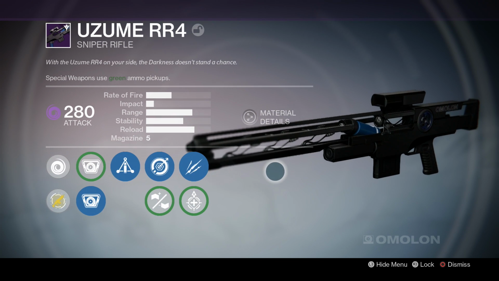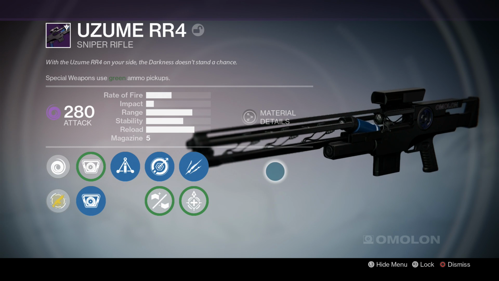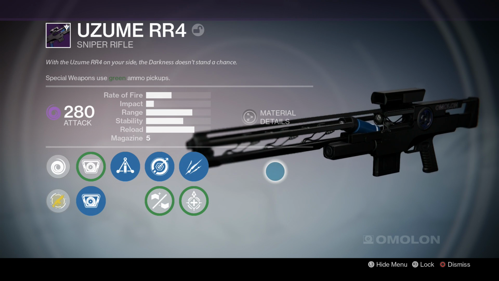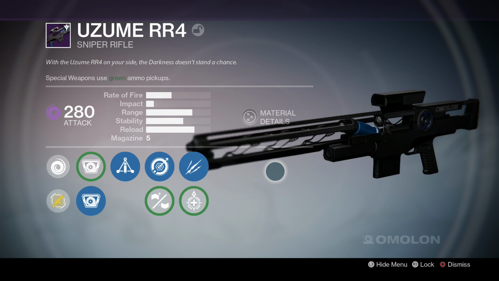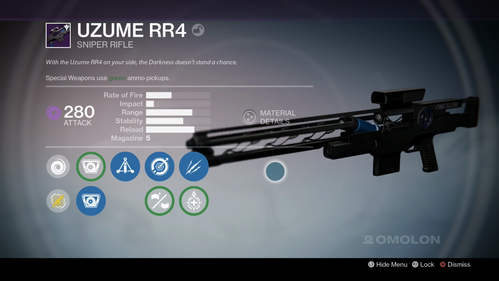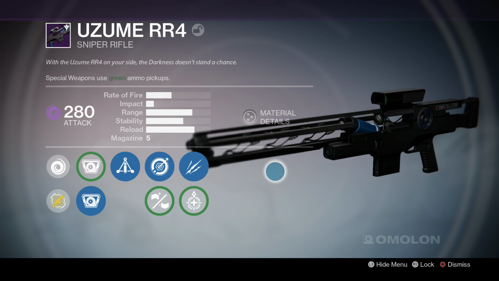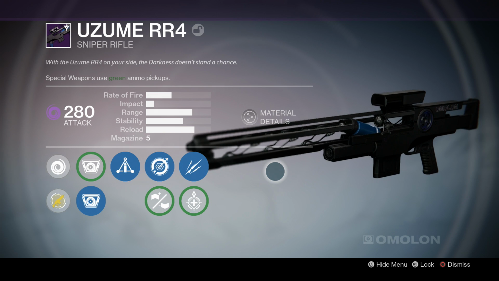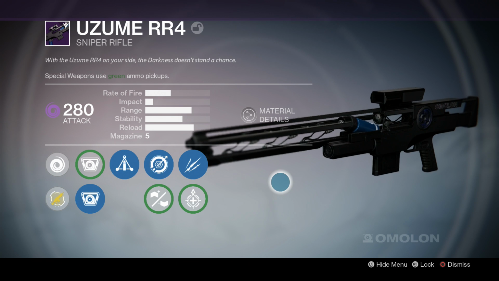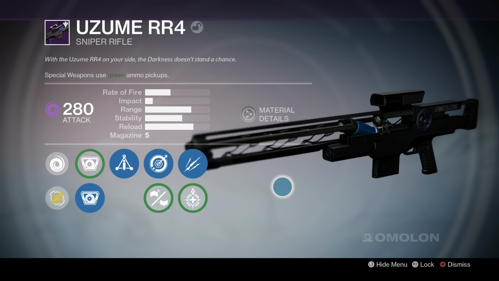So really, if you're going to be picking up a sniper rifle that you really need for the Crucible, I would highly recommend the Uzume RR4. And go ahead and take the time to infuse the crap out of this and get it up to a good attack. It's very good in PvE, especially if you can get something on Void Burn for the Nightfall. Definitely takes out Void Shields fairly quickly as well, I've noticed. Highly recommended. If you don't have it in your options to pick up for Arms Day, wait till it does and definitely pick it up.